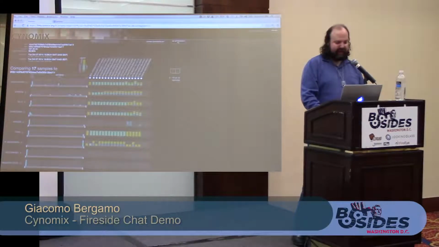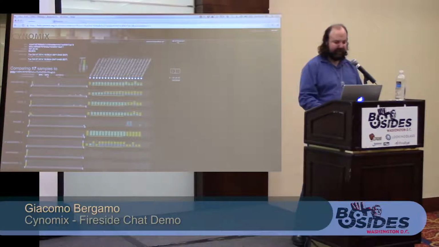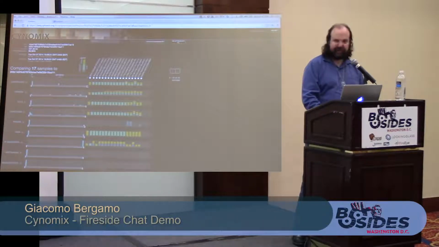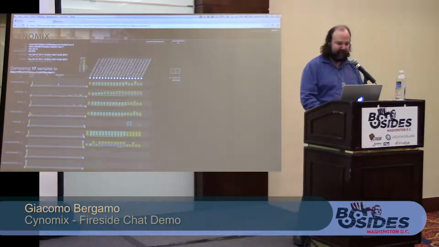And what I have on the most left-hand side are these similarity histograms that show me how many of those neighboring samples are 100% similar in that particular data dimension to 0% similar. So I have, for example, of these 17 samples, there are 11 of them that are 100% similar in capabilities.